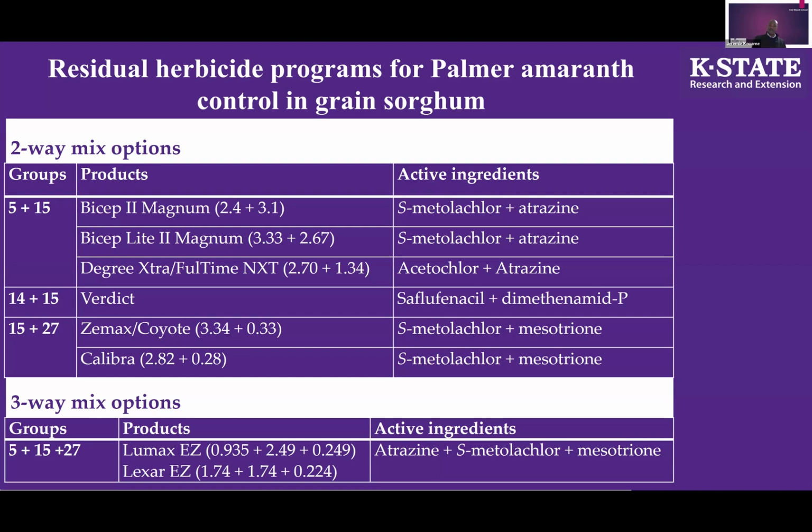Now, the three-way mix options, we have a combination of group 5, group 15, and group 27. We have Lumax EZ and Lexar EZ. Both have the same active ingredients, but at different concentrations. One of the good things with this premix is the presence of atrazine and mesotrione. Research showed that mixing atrazine and mesotrione has what we call synergistic interactions. This increases control because atrazine was reported to increase the uptake of mesotrione. So having these two herbicides together is going to give some improvement to the control. And having the group 15 herbicide in these premixes is a plus.